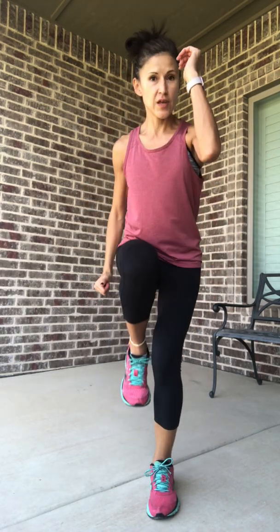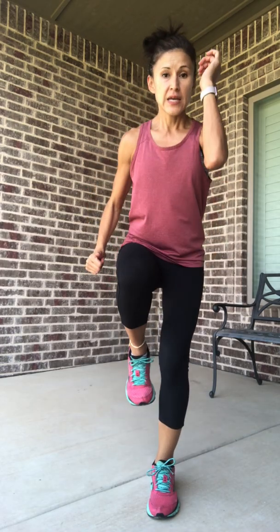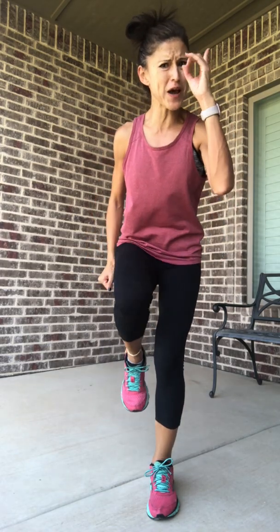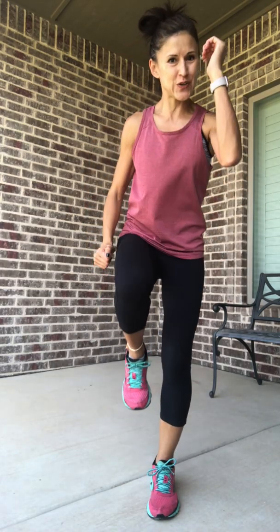Pulse, pulse, drive. Pulse, pulse, drive it in. You got it. Now this is a whole lot of core work. A whole lot into that front leg. One more. So shake it out. All right. Figure out the set you need for this next round.